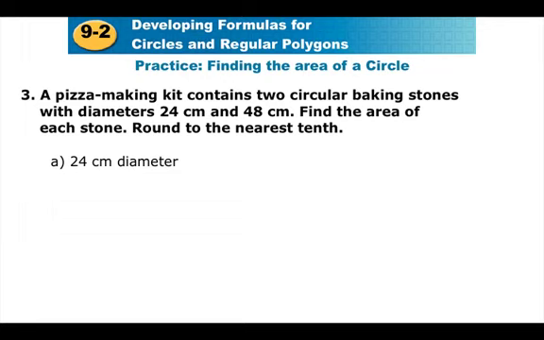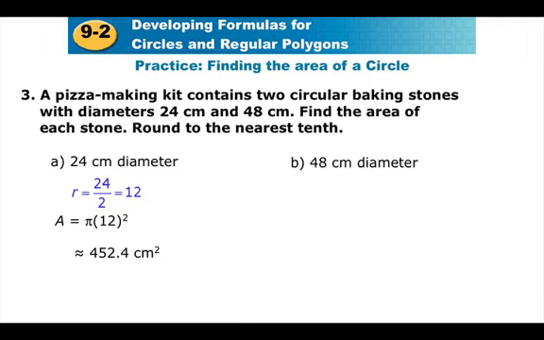So here's part A. We're looking at the 24 centimeter diameter. Notice that we're looking for the area, so I'm not going to use diameter, I'm going to use the radius. That's why we have to divide the diameter by 2, and we end up with 12 as the radius. At this point, all we're going to do is substitute 12 for the radius, plug it into the formula, and then simplify this by using the calculator because you need to round to the nearest tenth, and this is what you get, 452.4 square centimeters.